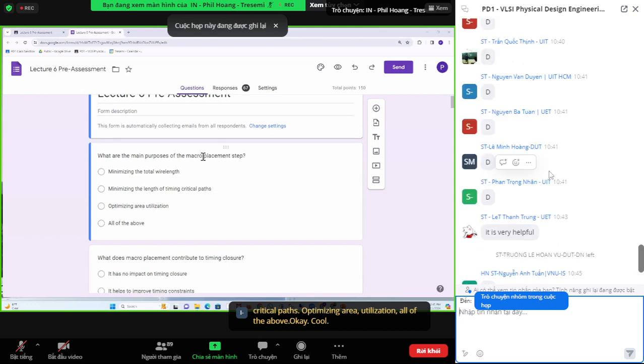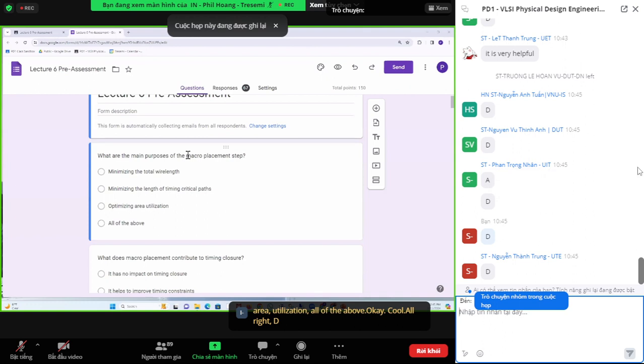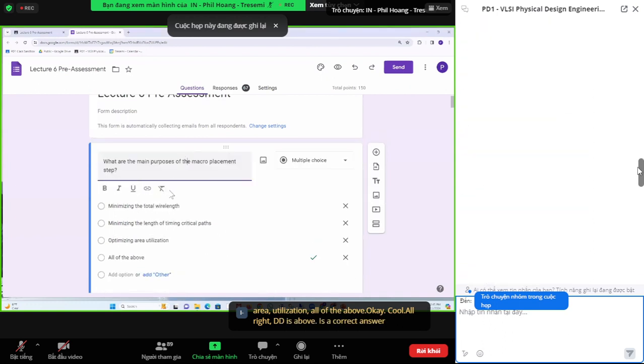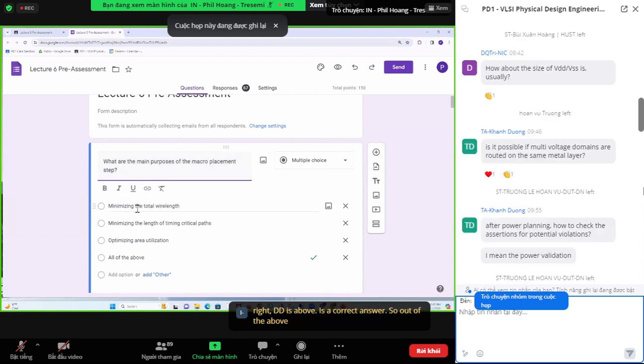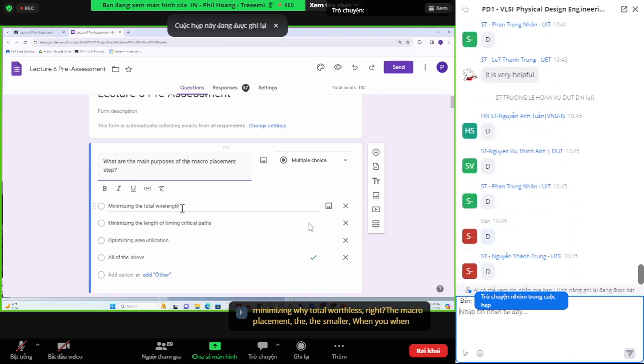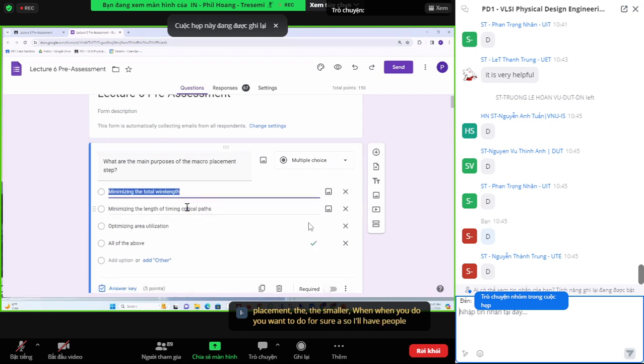D, all of the above, is the correct answer. Because of minimizing total wire length, right? For macro placement, you want to do A for sure. A lot of people got A, a few got A too, but minimizing the length of timing critical paths.